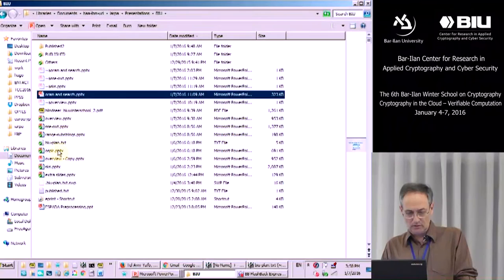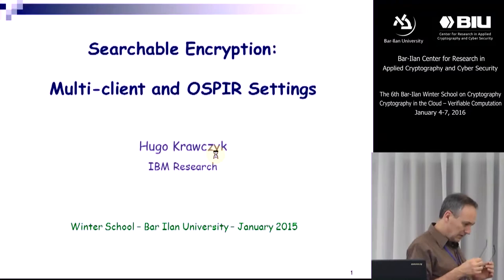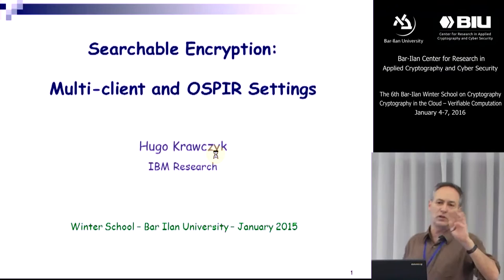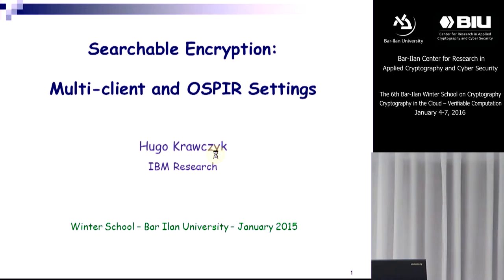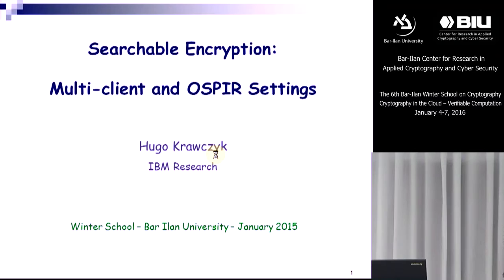Okay, let me go to this setting. Until now, everything that we talked about in this school was about the client's own data. There is a single client which queries the data. Now we are going to move to a setting where there is an owner of the data, which will authorize different clients to access the data, such that an authorized client can get the results to its authorized queries and nothing else. Nothing else means that if there is something else, that will be called leakage. Did someone want to ask? No? I thought there was a question there.